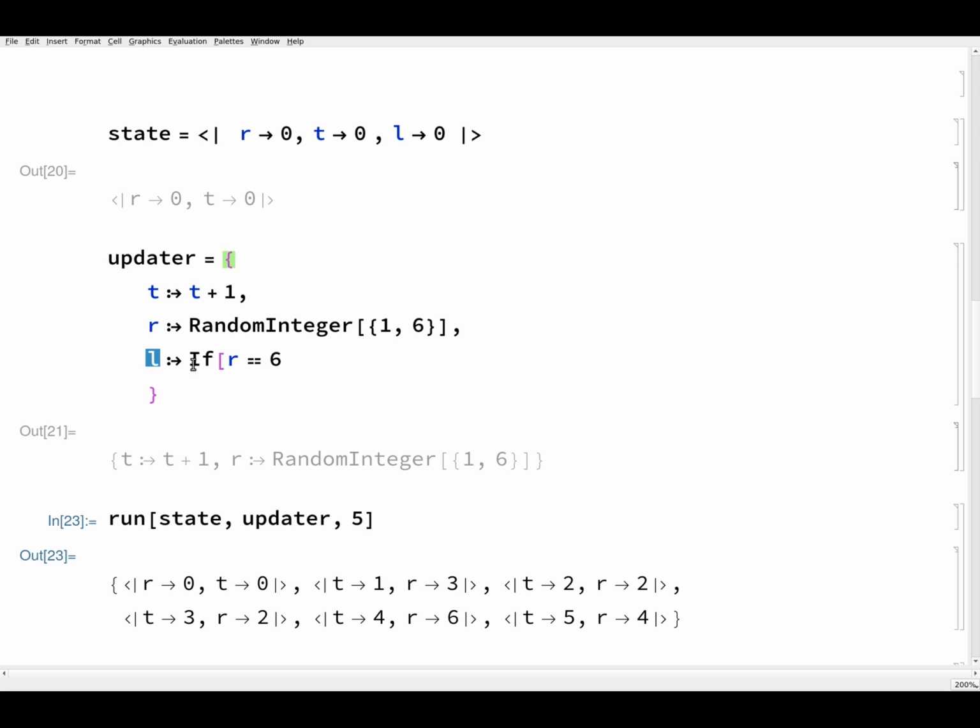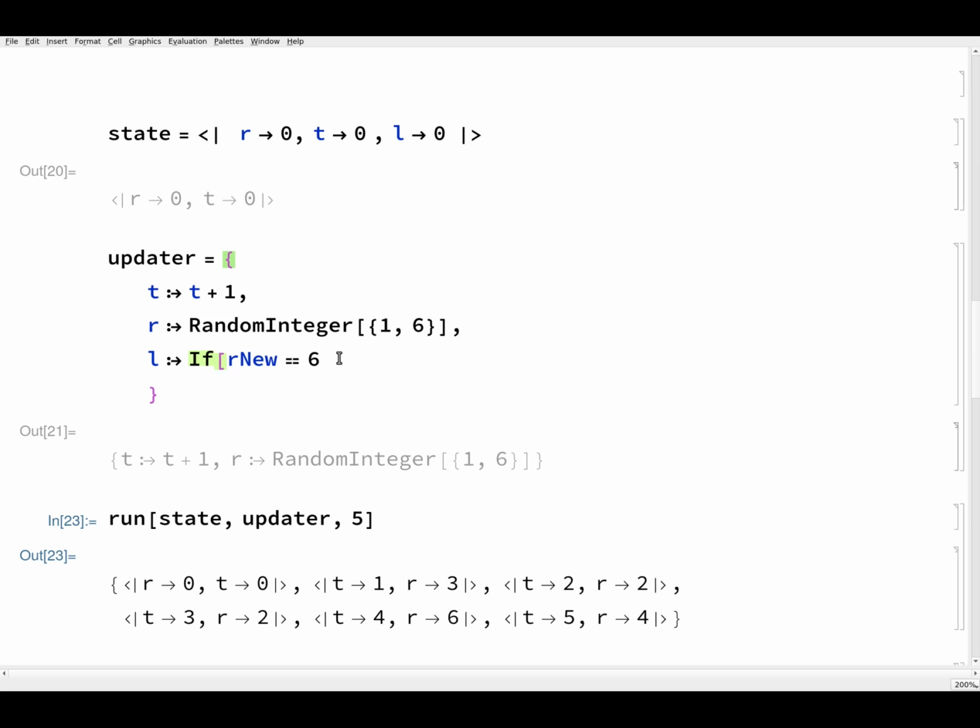This L represents the new value of L, but the R we want over here is actually supposed to be the new value of R. So in that case, if you want the new value of R, you just call it Rnew with a capital N like that. And then the system will understand that we want the new value of R, not the old value of R. If I had just typed R there, it would have checked whether the previous roll was 6. What we actually want to check is whether the new roll is equal to 6.